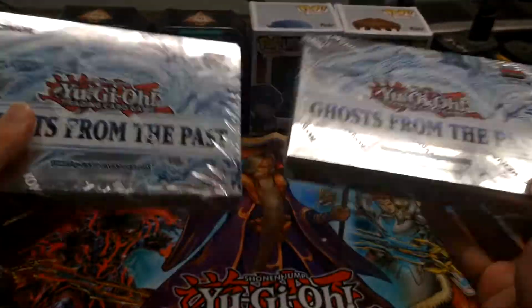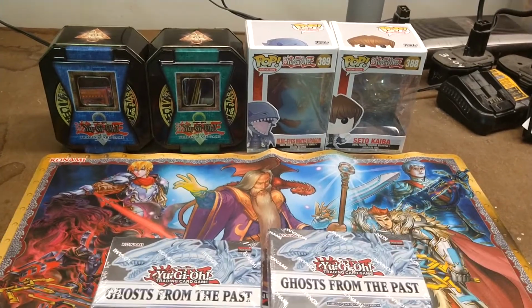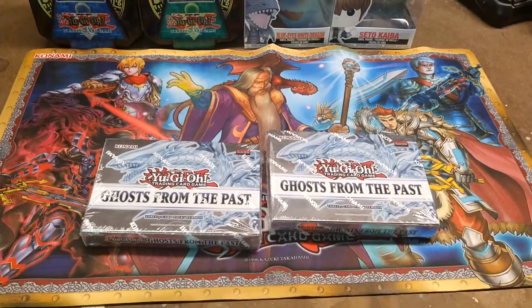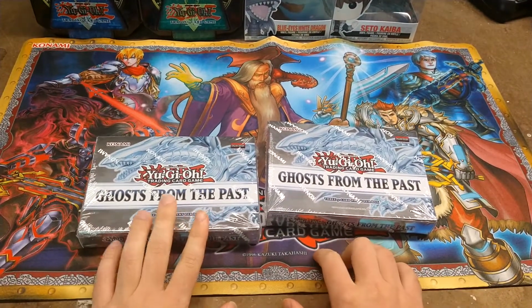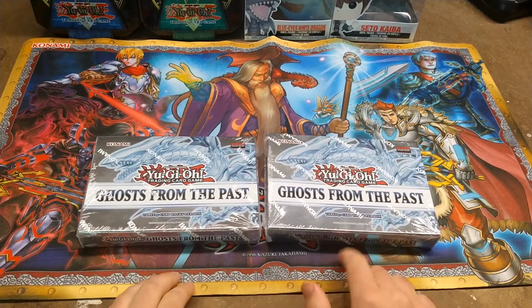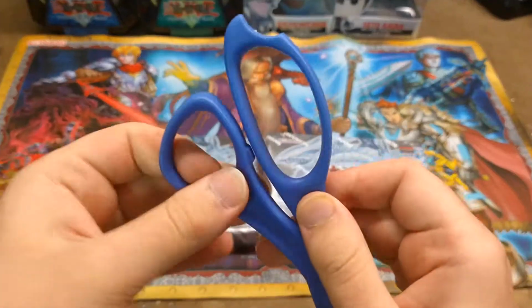Now you're probably wondering, what am I doing with this set? Well, I need two special reprints from this set. Those would be a Madolche Pudding set, and actually two of them. I need two Madolche Pudding sets and one Meteor Black Comet Dragon. That's what I'm looking for in these two. So, without further ado, let's open them.